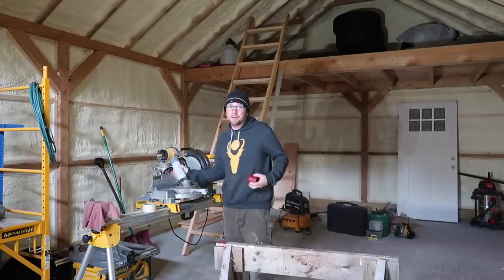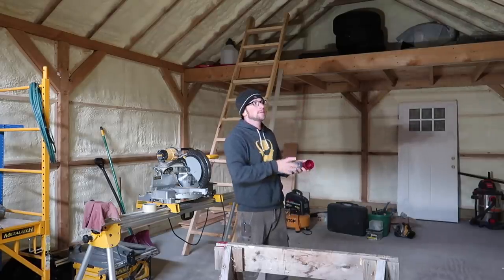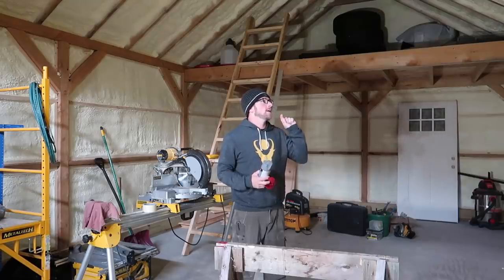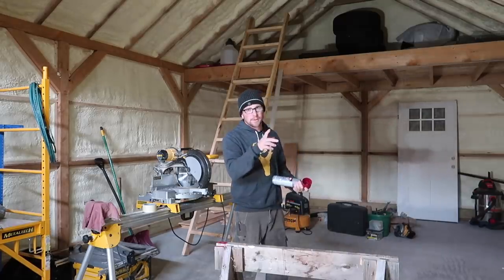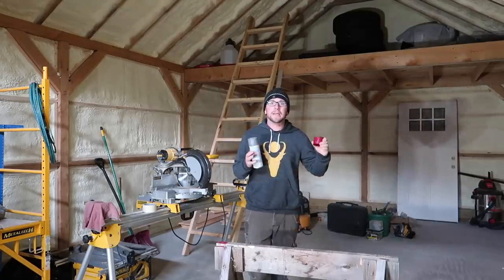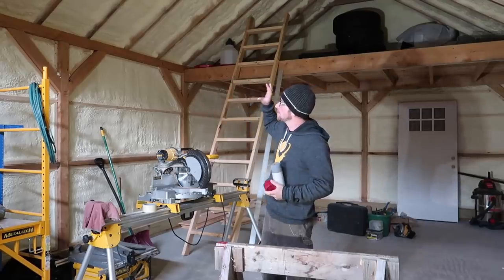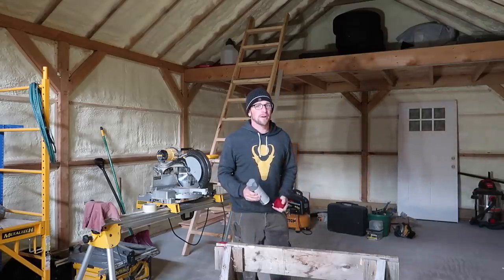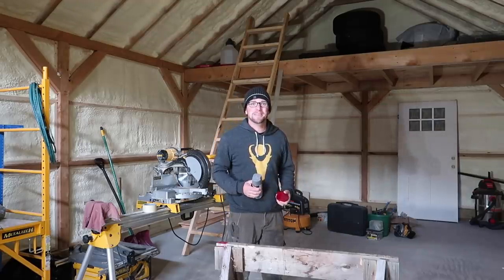We got a whole lot of different projects going on. Right now we need to clean up the workshop. And I want to get our posts and beams, give them an old age patina look to them, using some liquid iron. And then we can start on siding the inside of our workshop. We got a few other things that we're gonna be working on in between, but once we get the workshop all done inside, we can start wiring it up, getting lighting in here, getting lighting in the milking room, the barn, get a little bit of heat going on in here, then we can start on some good projects. We got a bunch of things in mind that we wanna start doing, but first, we gotta get everything finished.